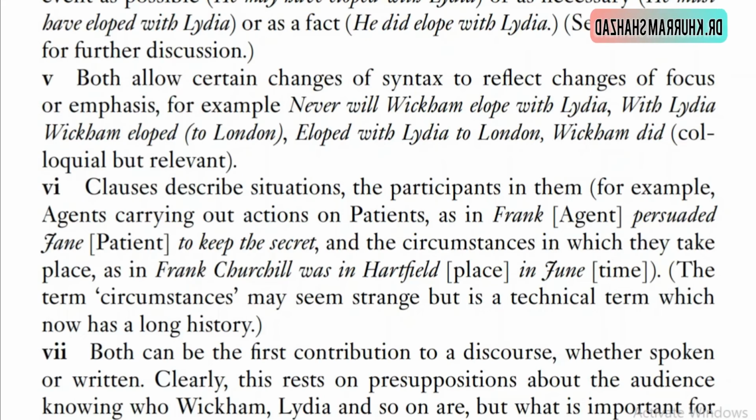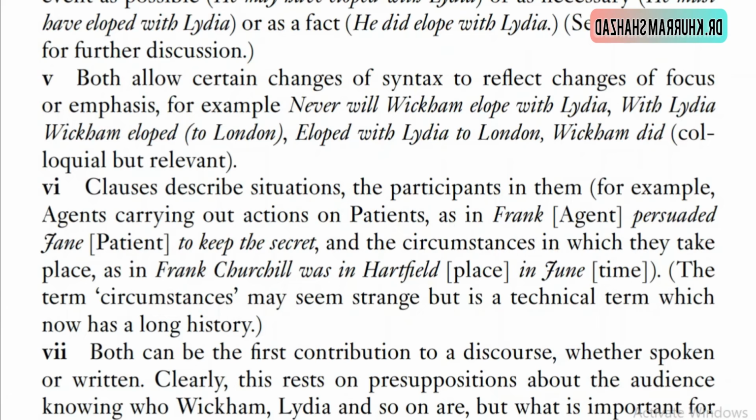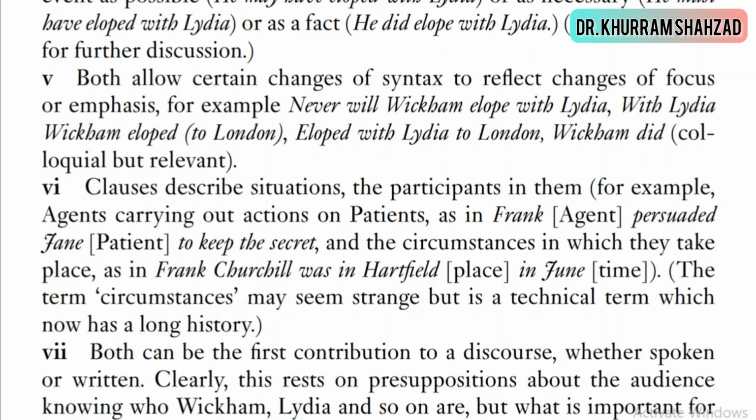Like we have got agent. Right now I am making the video, I am the agent. I am doing the work. And something which is affected by the work of the agent is called patient. So they are the participants of the event. So any event that you are enacting, any topic that you are discussing, it is enacted through discourse. And circumstance is, in systemic functional linguistics, the prepositional phrases where you can talk about the time or the place.